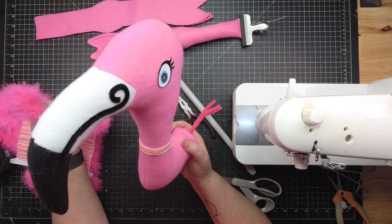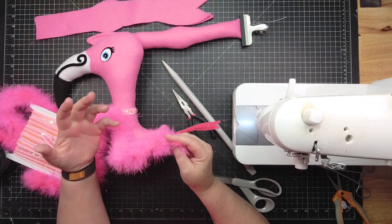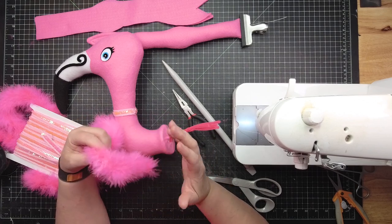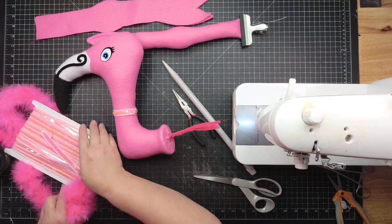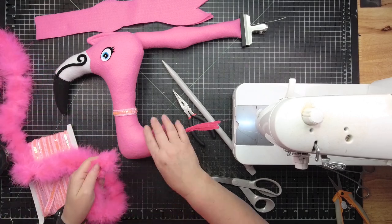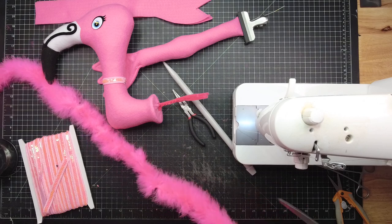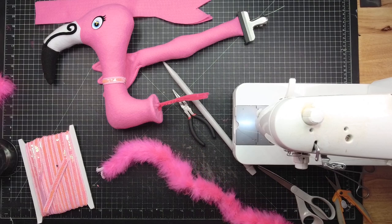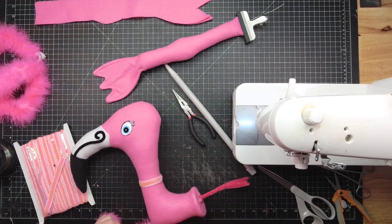These are craft size. These are not the feather boas that I get. This is a craft size. They have a step up, which is more of a luxurious size. It's like a 3-inch. This would be considered a 1.5-inch. A 3-inch is much thicker and fluffier, much more expensive. They're about $5 a piece. And then they have like the big luxe ones, which can be $25, $35, $40 for one feather boa. So, you know, you just have to go with your budget. So I just use the 1.5-inch craft. This is called a marabou boa. Does not have big feathers in it. It's just the fluff from turkeys. Fluff from the turkey, and then they just dye them in all the pretty colors.